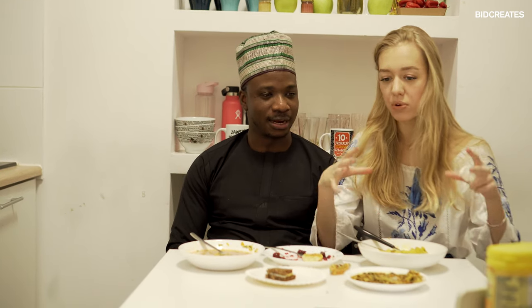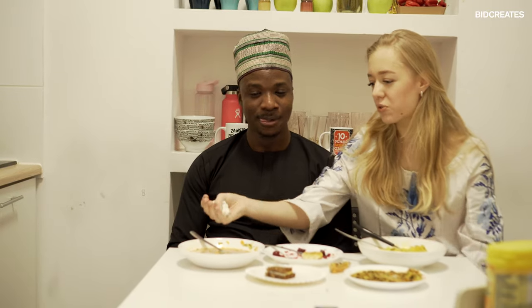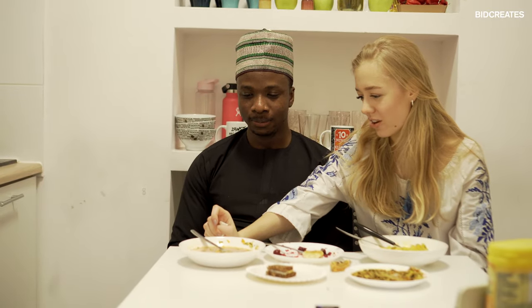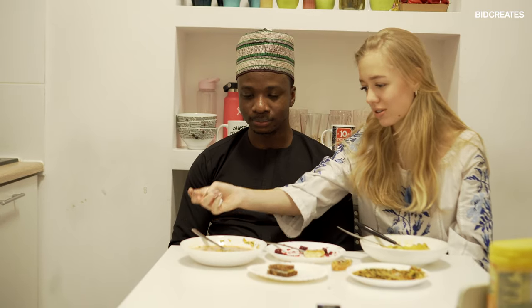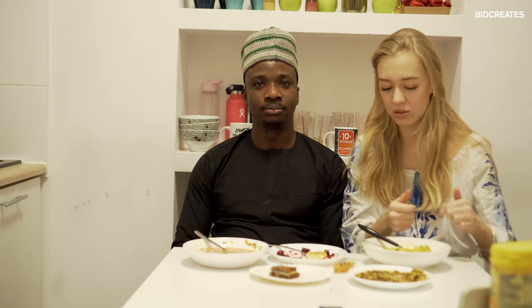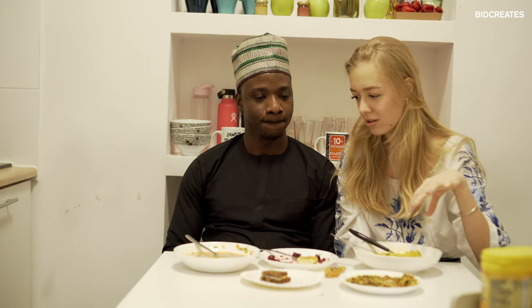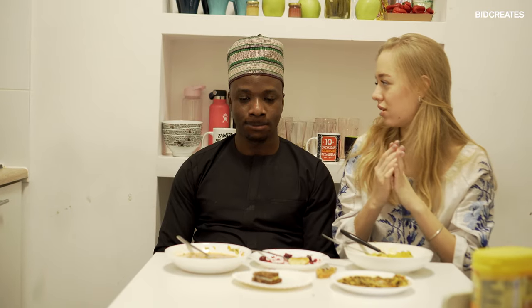I'm not a vegetarian. I love meat. This borscht here is kind of vegetarian, but we usually cook it with meat. But this one today is without meat, right? But this one I like because you have meat, porridge, vegetables, some spices, so you're really full after that, I think.